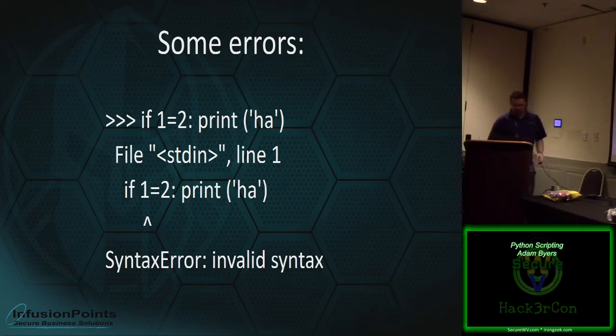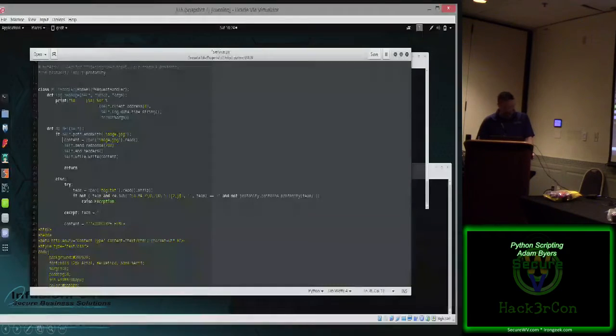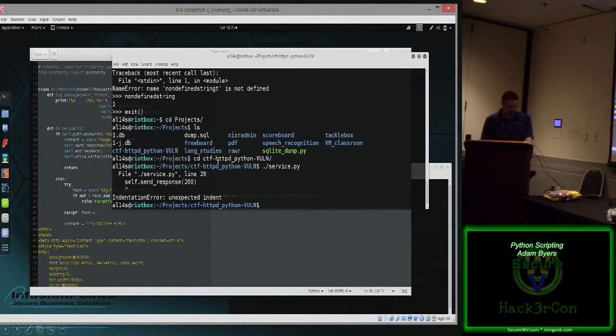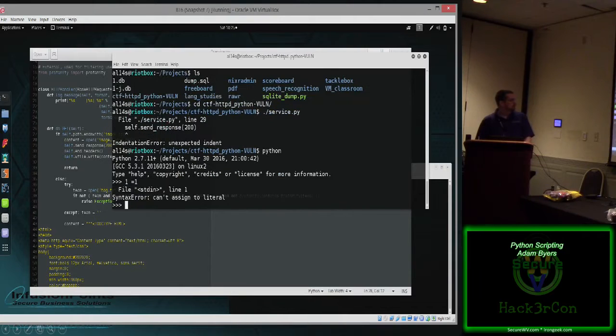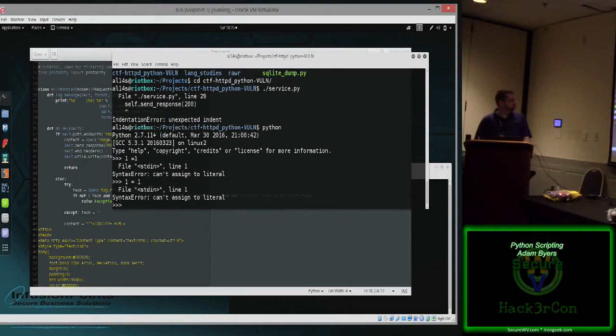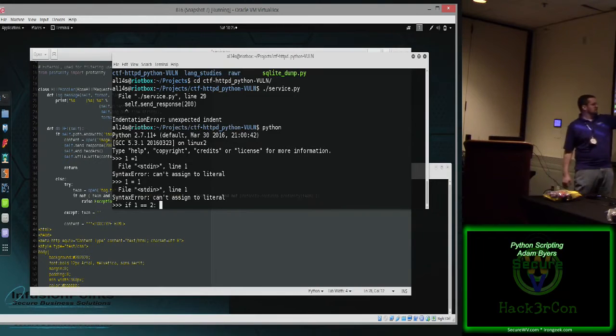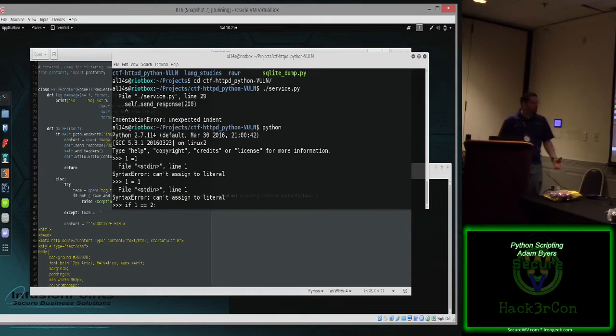I think what was intended to be put here was 1 equals 1. But it's going to say, if 1 equals 2, put 2 equal signs, it becomes an evaluation at that point. The reason I couldn't say this is because you can't redefine 1 because it's a literal. It's something that doesn't change.